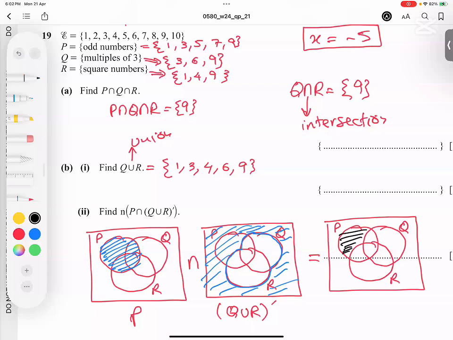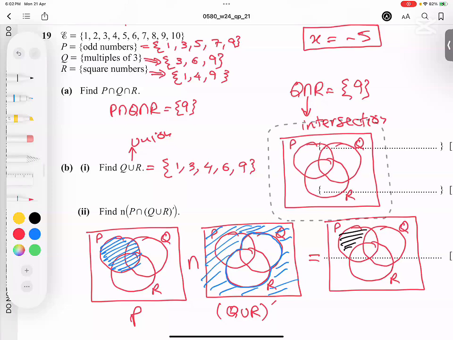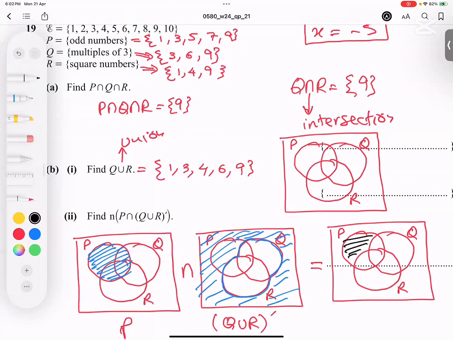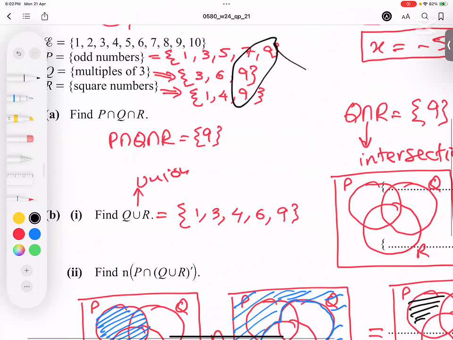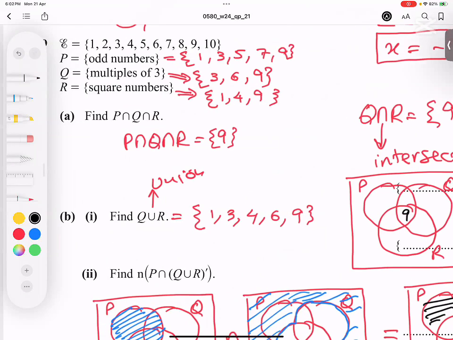Now, the problem is that we don't know how many members are there. So for that reason, I will tell you what to do. This diagram, I'm going to paste once again, but first of all, I will write the members. So let's start. This 9, I'm going to write in the middle. Done. So let's talk about P. 9, okay. Is there anything common between Q and R?